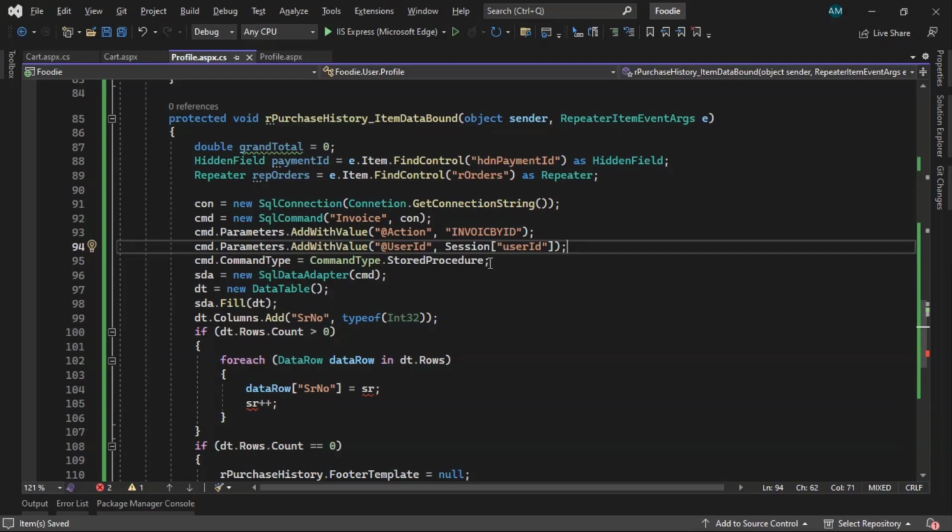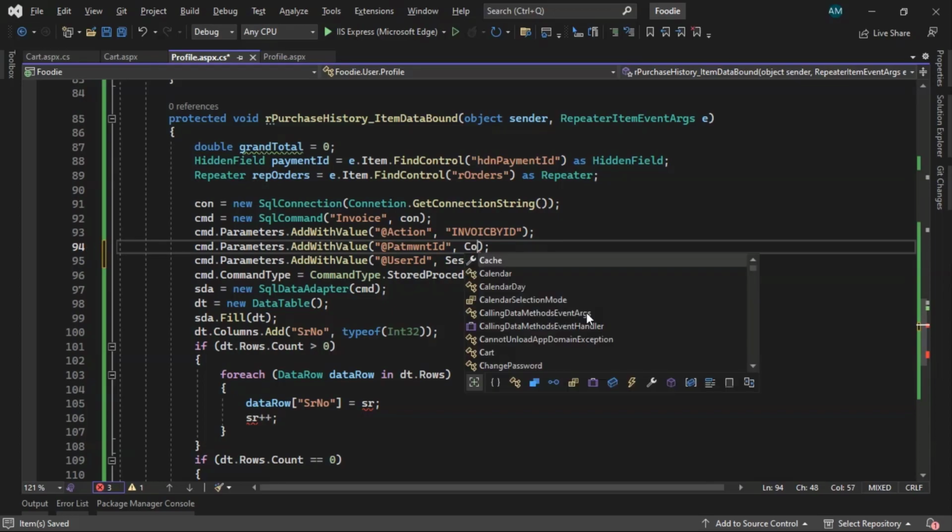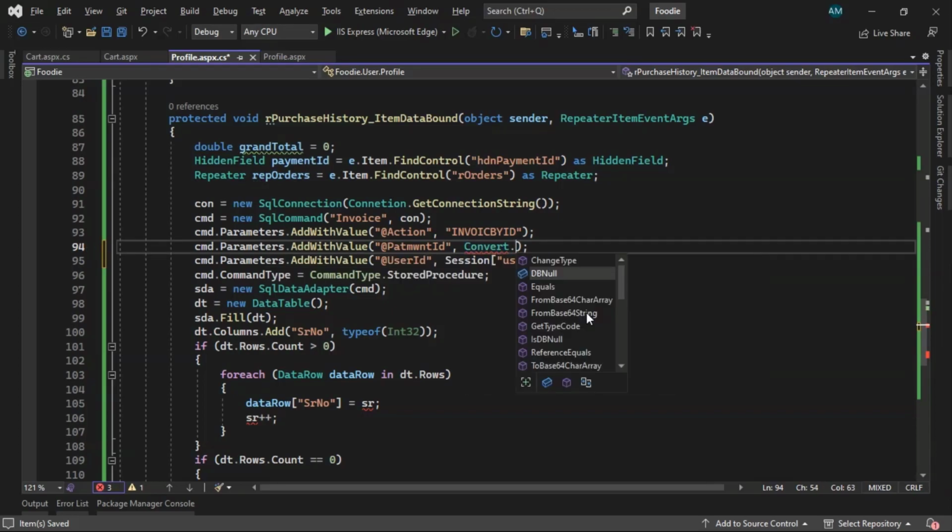Let's duplicate this line, Control D. Okay, now need to change this column parameter name, that is payment ID, and here we need to pass the value.